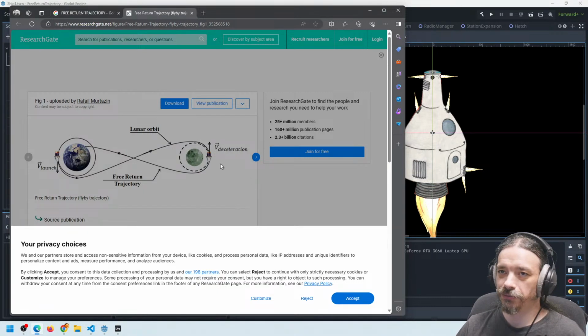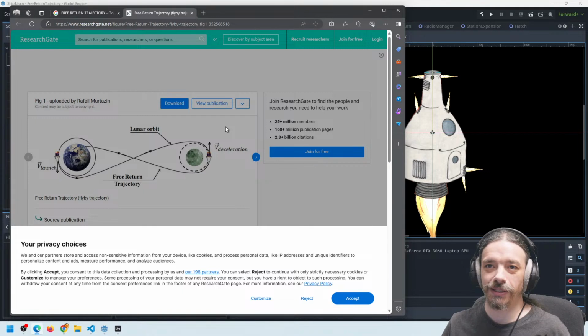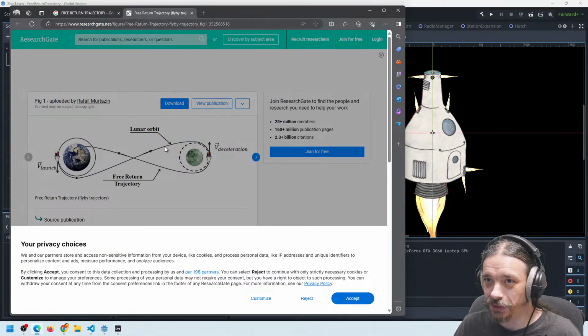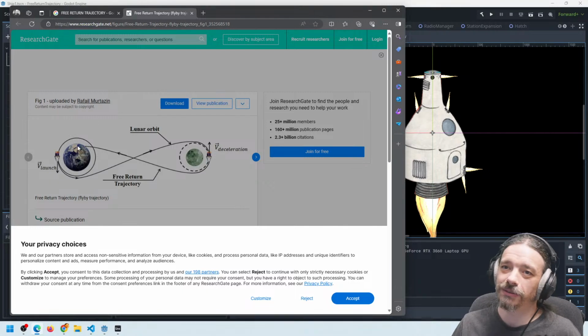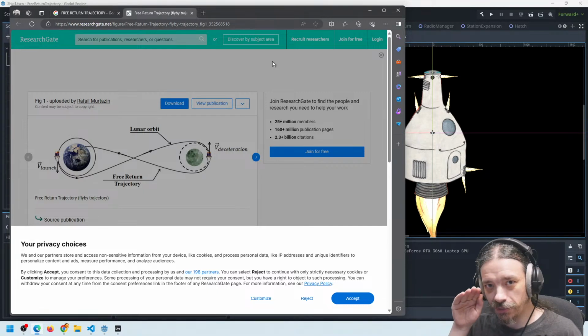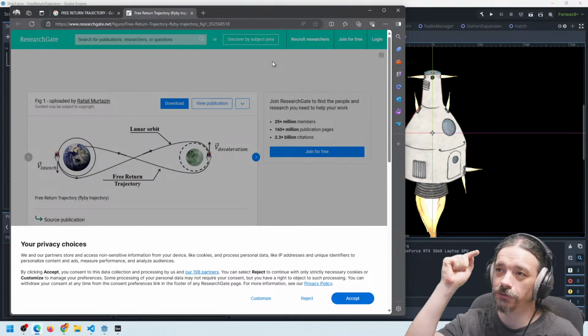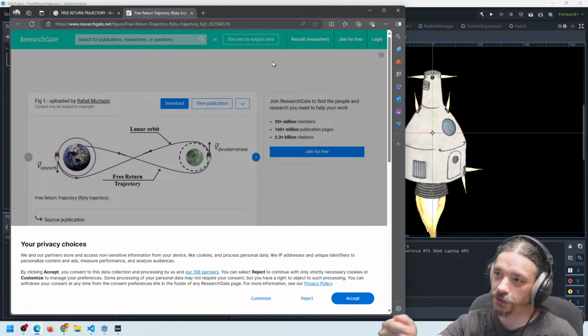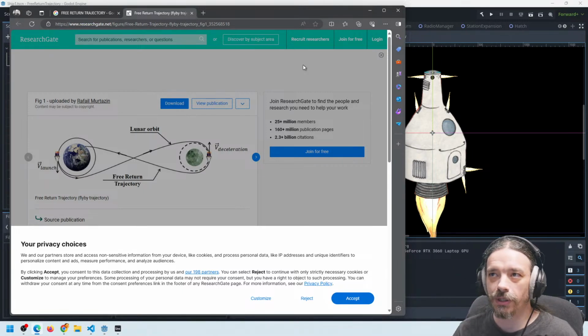So it's actually a free way of going there and coming back without wasting energy. If you are exactly in the right place, you will get around and come back for free. That's why it's called free return trajectory. Because if you are pointing in the right direction, you fall, but not enough, and you are catapulted to Earth again.